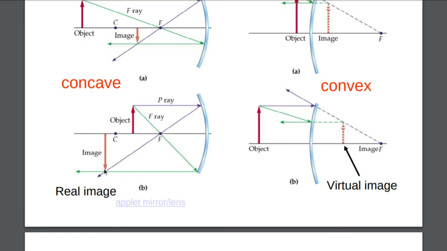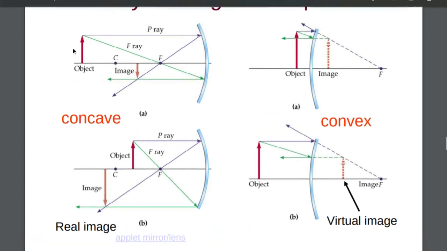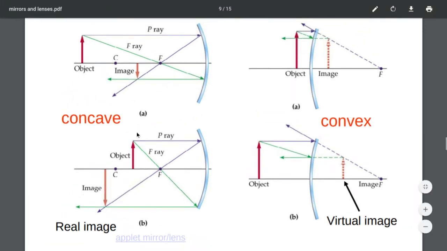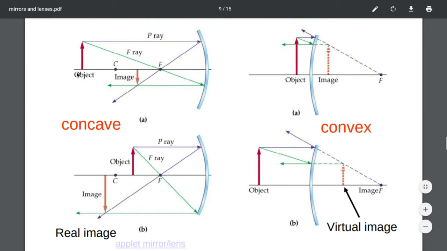Now, I want to point out the difference between this one here and this one down here. This one up here, the image that's produced is smaller than the object itself, and so we have negative magnification. Okay, it makes a smaller image. This one here, if the object is close enough to it, the image is actually projected behind the object, but it's larger than the object was, and so you have increased magnification.